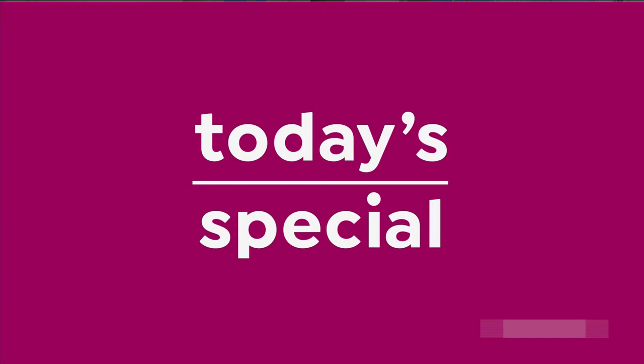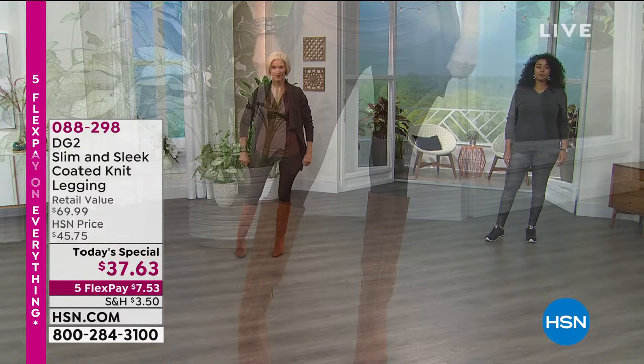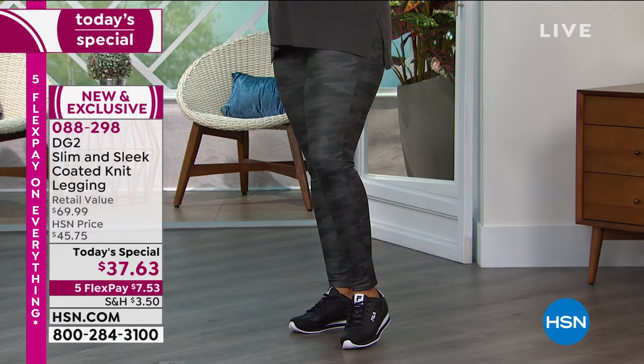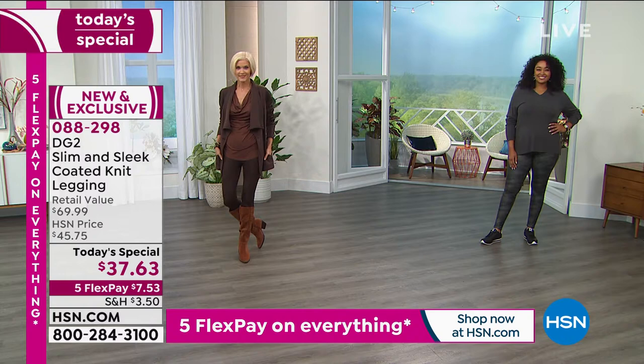Since midnight, it's been very, very popular. Get ready to write down this item number. We have sold over 16 million of these leggings. Look at the stretch on that — we're talking 8% spandex. When you get up close and personal with these, look at that print. It is unbelievable printing quality that basically makes this look like a leather legging. Leather leggings are so expensive — leather pants, you're talking $200. We're giving you the same look, but the comfort. Also, for the first time, extra extra small to 5X. You can choose a print or a solid for $37.63.